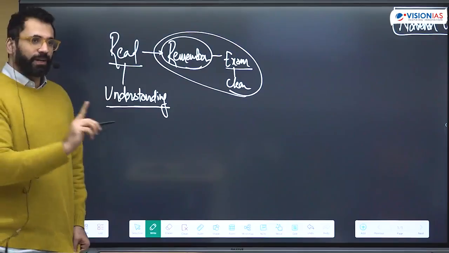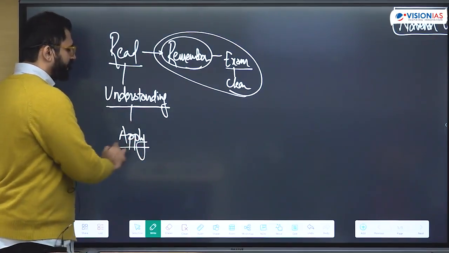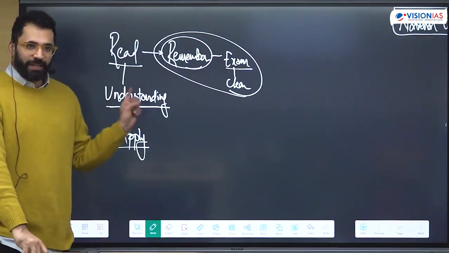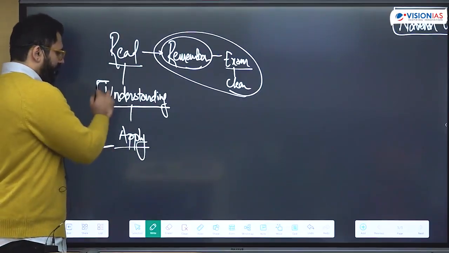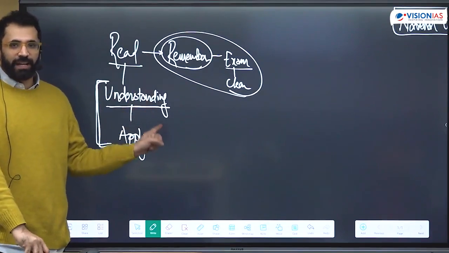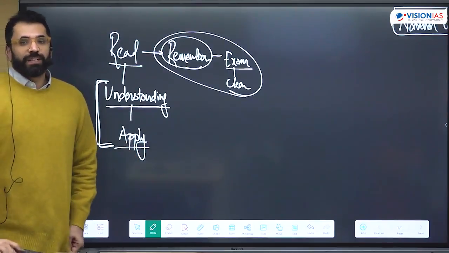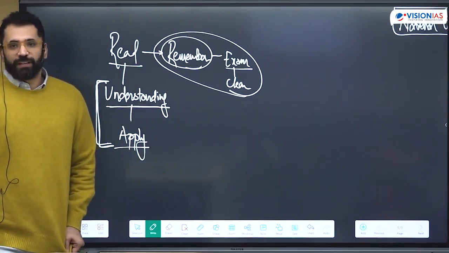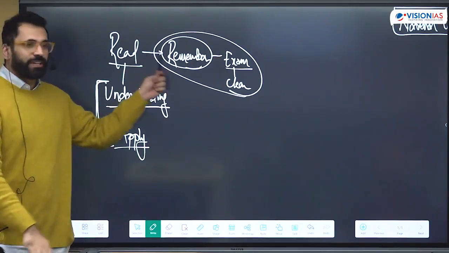Now, once you are able to understand, you should be able to apply this knowledge. This is where UPSC comes in. UPSC for prelims will check whether you are able to understand anything and then apply that understanding. Why is application of that understanding important? UPSC doesn't repeat questions. UPSC is giving you a new question every time. So new question every time means कि ये approach तो नहीं चल सकता.